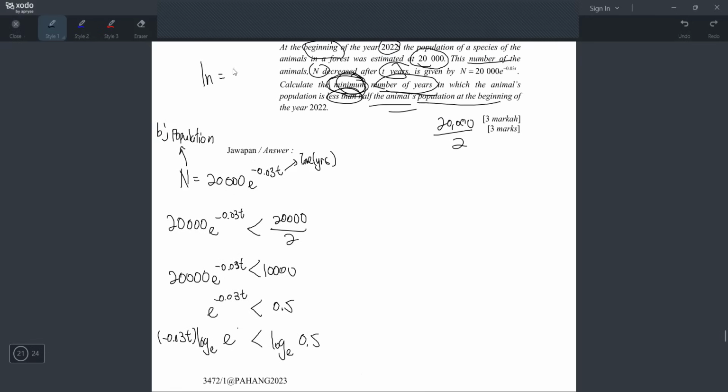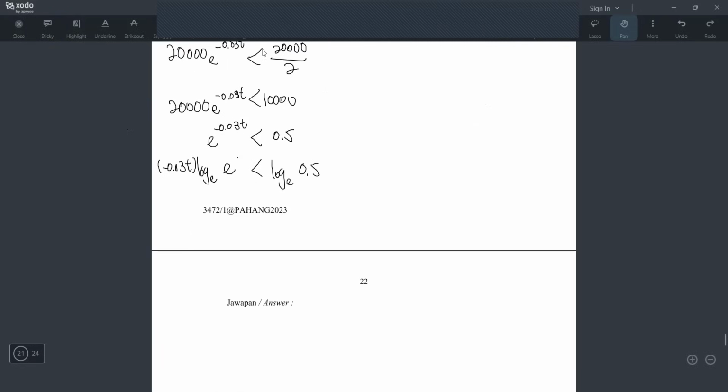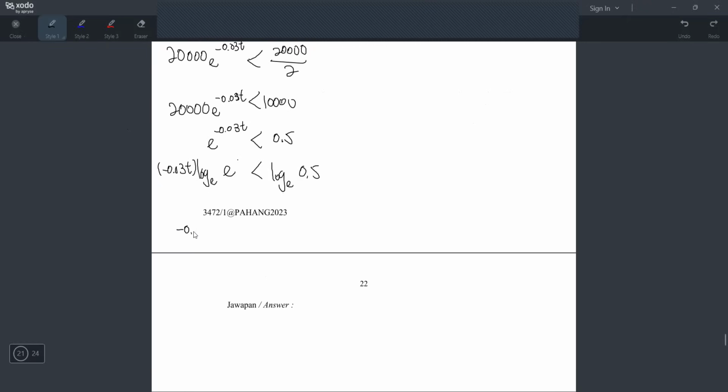What I told you about natural log is actually log base e, right? So if I tell you ln e, it means what? Log e base e, which equals 1. So now you understand why I choose log base e, because I can cancel this, since log e base e becomes 1. Now I just have to press log 0.5 base e, which is just pressing the ln button and then 0.5.